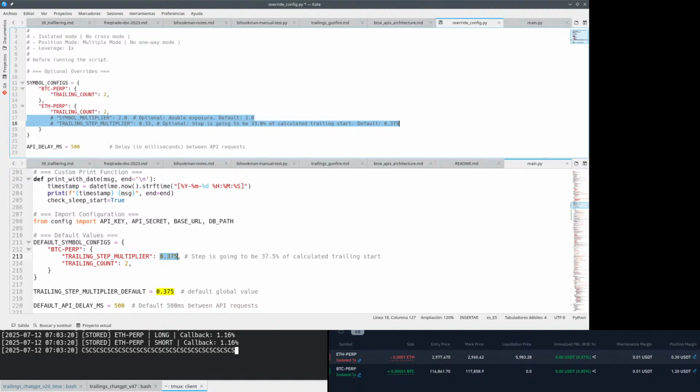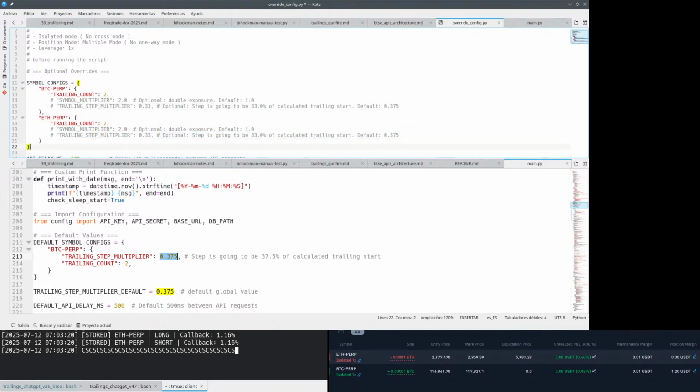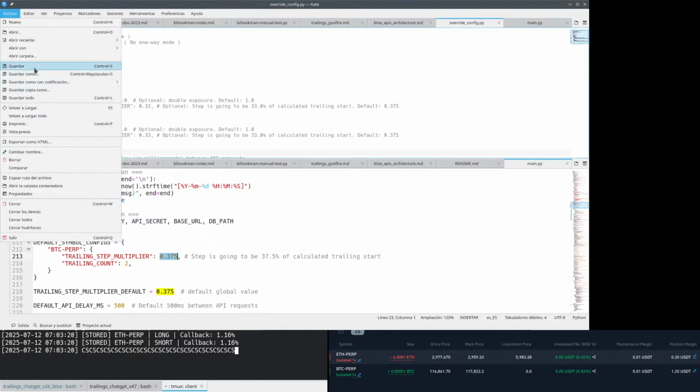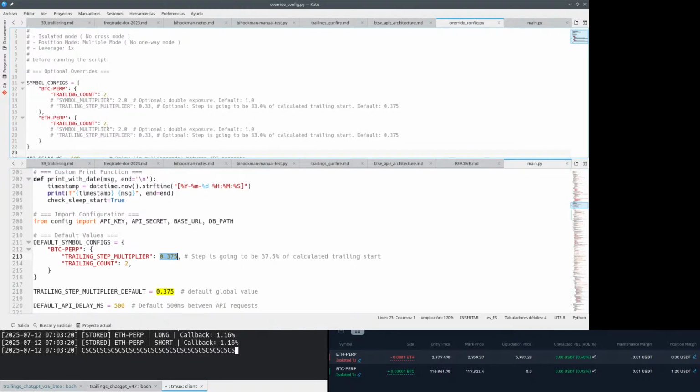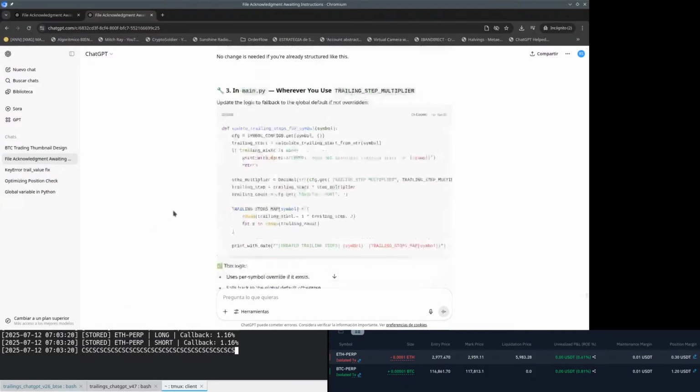Okay, so we're going to just make everything default, but this is going to have some documentation here. And yeah, so the next thing you want to do here is to keep modifying the file according to ChatGPT.